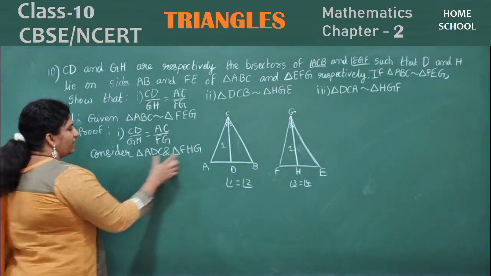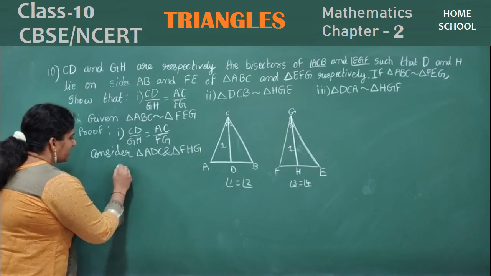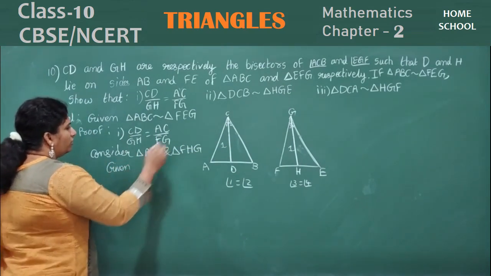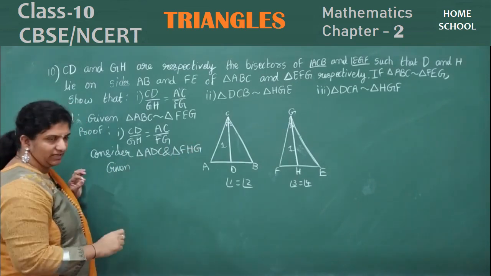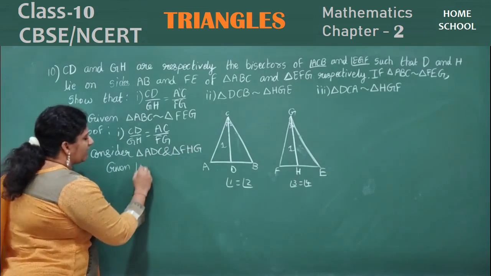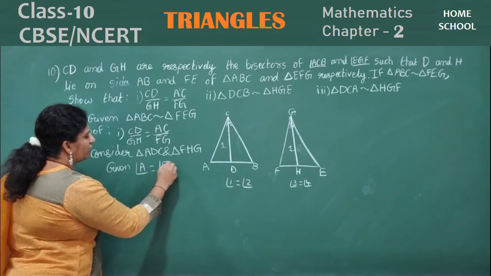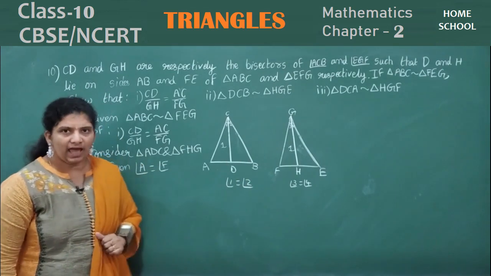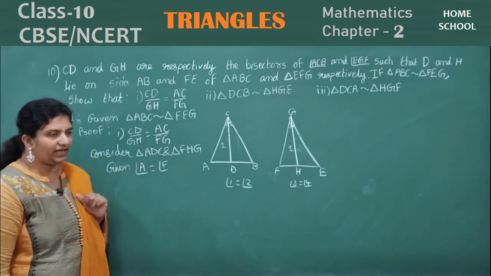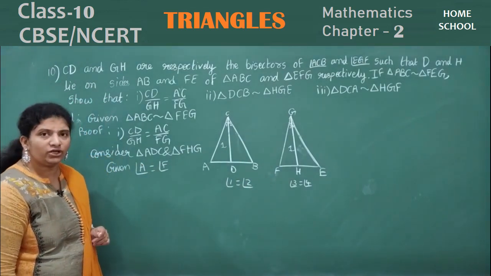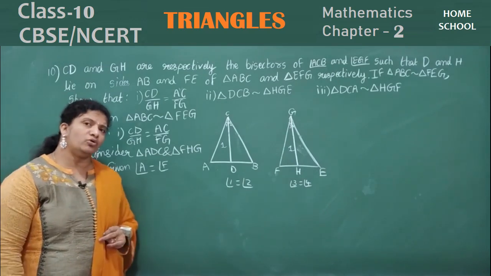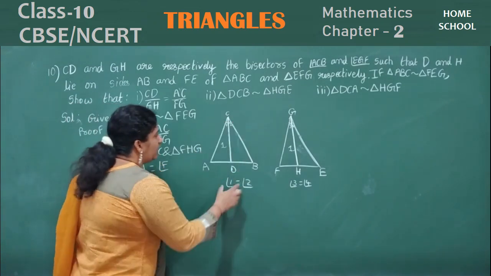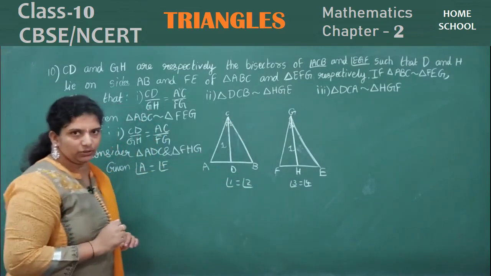So now when you are comparing, what can you say? By given data, what do I know? The two triangles are similar. If they are similar, I can write angle A is equal to angle F. Will you accept? Angle A is equal to angle F. This is already given data. Then one more I need to prove. How can I prove one more? Observe here carefully. So, angle 1 is equal to angle 2.